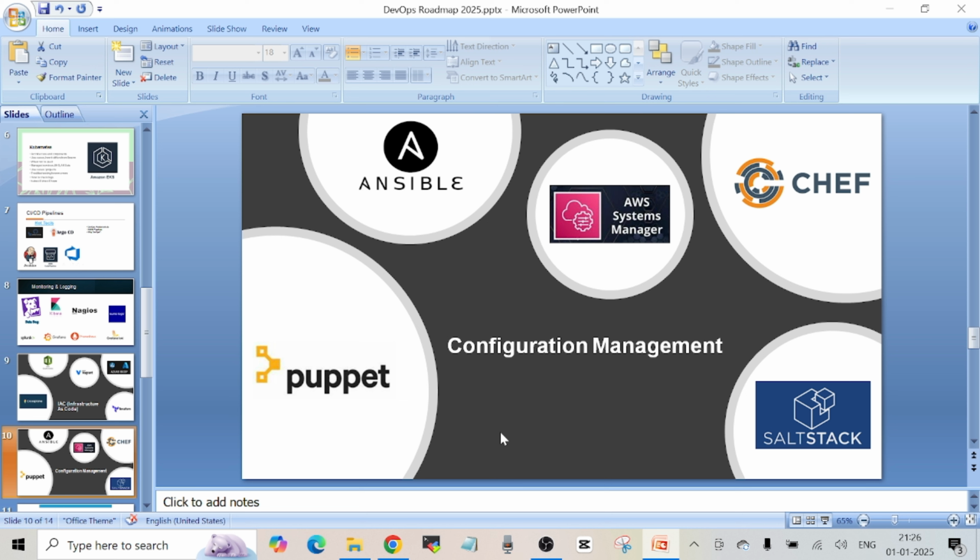But there are some other tools as well. You can use AWS Systems Manager to manage your servers. You can use other tools like Puppet, Chef, or SaltStack. It's up to you. Once again, you have to learn just one tool, but try to learn it in depth. So this is about configuration management tools.